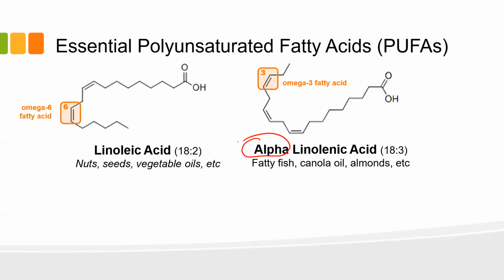So omega-3, if you remember, means we're starting at the end of the chain and we go 1, 2, and 3, and then there's the double bond, and the 6 we go 1, 2, 3, 4, 5, 6, and so this is carbon number 6 here. I labeled that incorrectly.